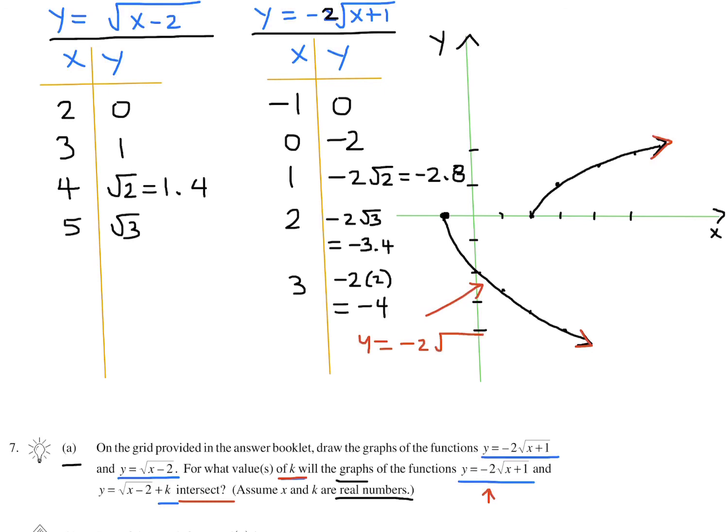Y is equal to minus 2 square root of x plus 1. So the k one is this one. Y is equal to minus x minus 2. This is the one that they're adding a k to. So when you add a k, what happens? Well, this graph will go up. It'll come up like this, like that. But if you're adding a k, that's useless because then it'll just keep getting farther and farther from this one.